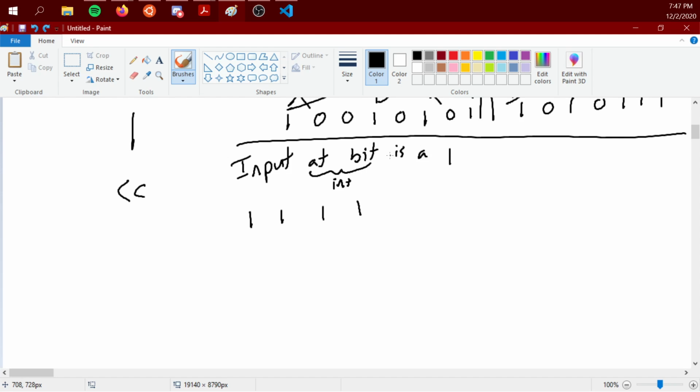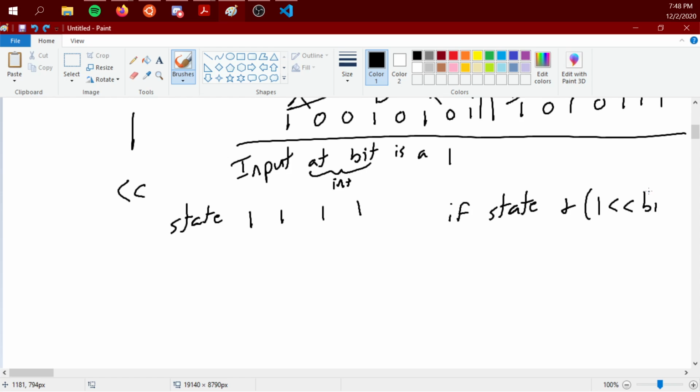So the way you would do this is essentially saying that, let me scroll up so I don't misspeak here. Also, we're going to call this your state. So basically say if state and 1 shifted over to your bit.